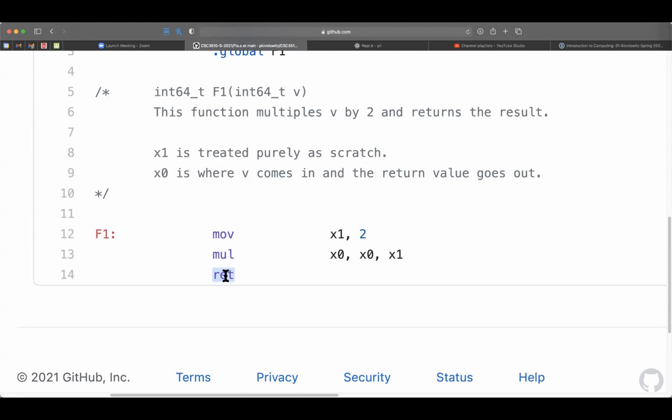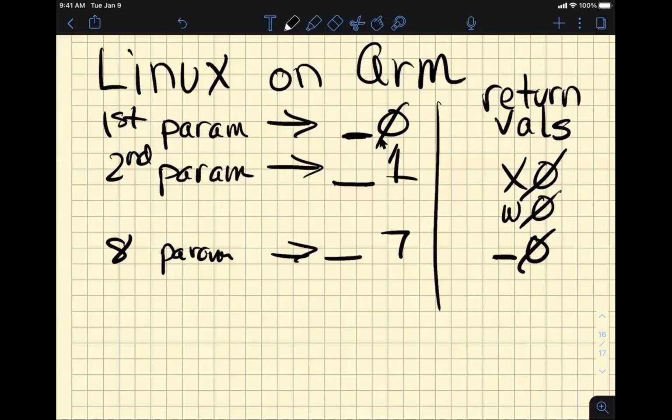Right. Okay. Now, the next thing you need to understand about the calling convention is some registers you can count on being there, and some registers you can't if you call another function.